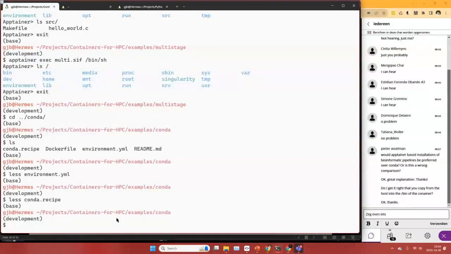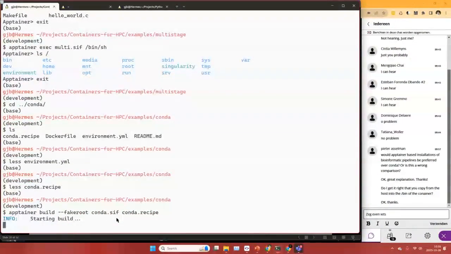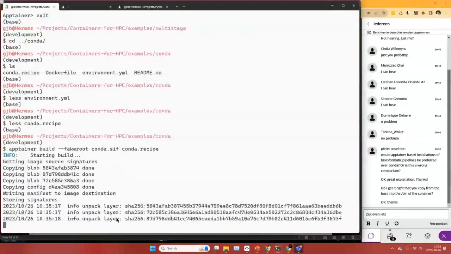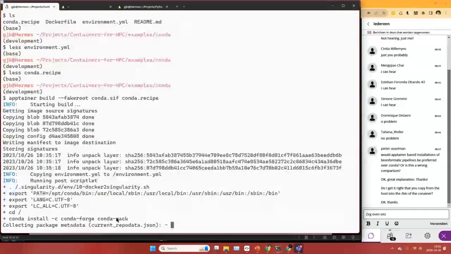Okay, so let's see what that does. I've never tried this with the fake root, but let's give it a try. I expect it works, but who knows. So let's call the image conda.sif, and let's do the conda recipe thing. It's fetching the Alpine operating system with the miniconda thing.